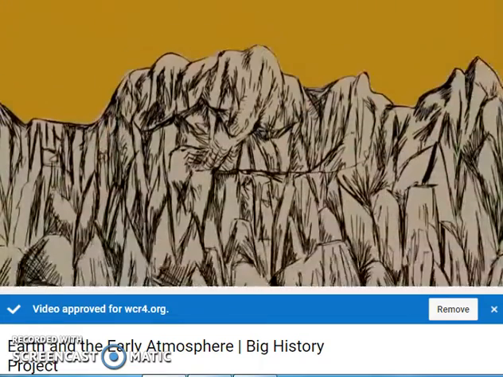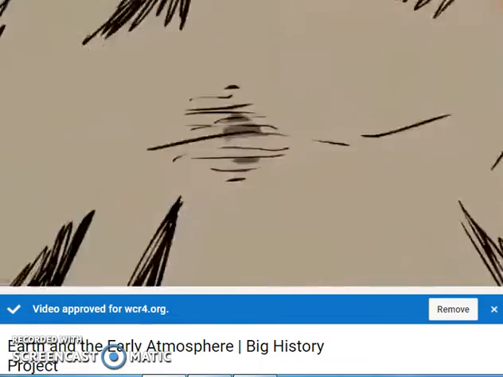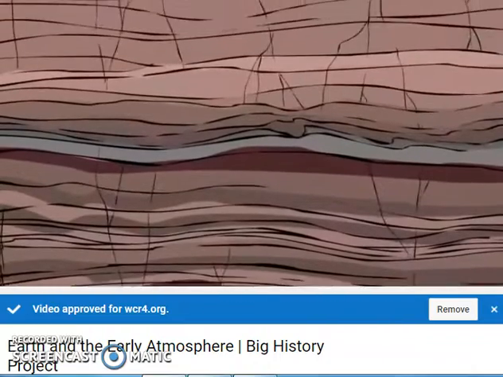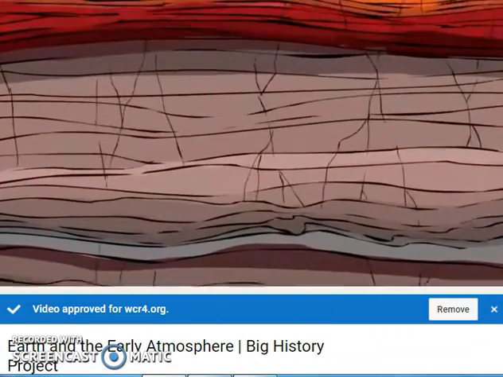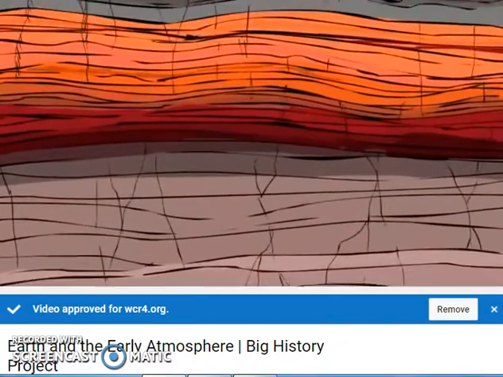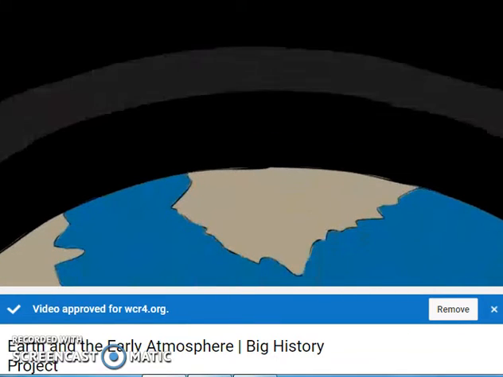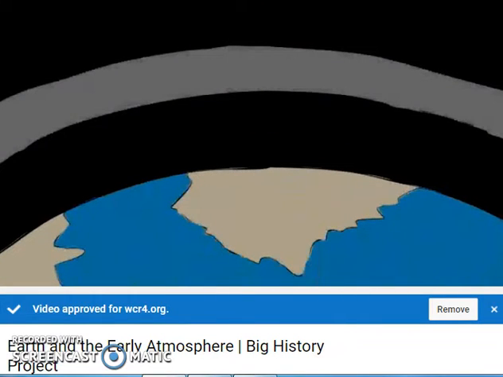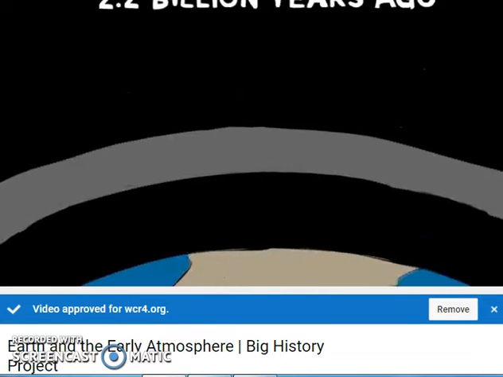The rock record offers proof. Oxidized iron compounds are reddish and rust-colored. In certain layers of sedimentary rock, they demonstrate the predominance of oxygen after 2.4 billion years ago. At this time, oxygen formed the ozone layer about 20 to 30 kilometers above the ground, protecting life on the Earth's surface from the sun's harmful ultraviolet rays.